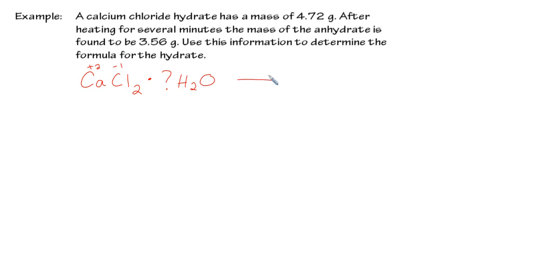By gently heating the hydrate with, let's say, gentle heat, we hope to just drive off the water. So we'll be left with calcium chloride. This is the anhydrous salt, or the anhydrate, as they're referring to it here. And then we're going to have some water. We don't know how much, but we should be able to evaporate the water.